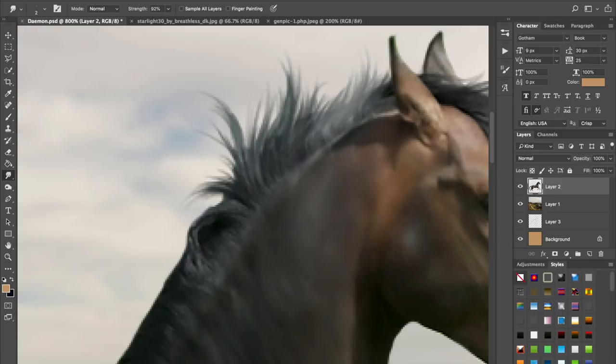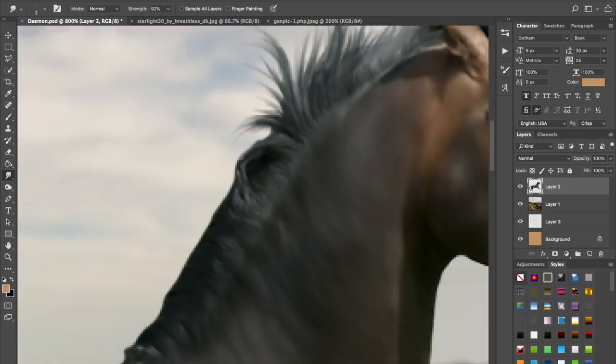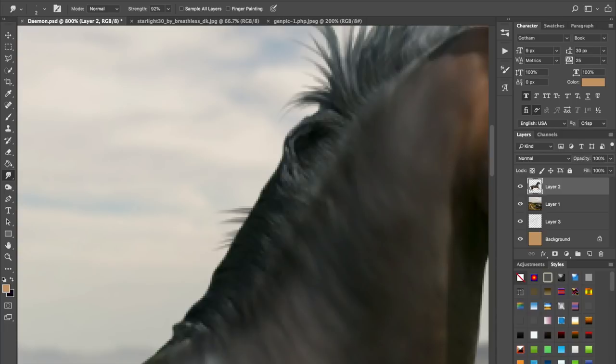Another way to get a dynamic sort of hair effect is instead of just pulling out, like here, see how you have to do it a couple times for it to blend properly, and then you end up with a bigger strand than you wanted. Another way to combat that is to pull it back. Once you've pulled it out and you have a strand going, let's say here, I want to turn this into more of a strand. I go like that to break up the strokes to make it look a bit more natural. I don't know if that makes sense. I hope it does. I don't know how else to explain what I'm doing.